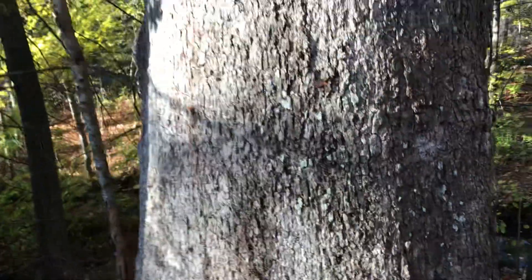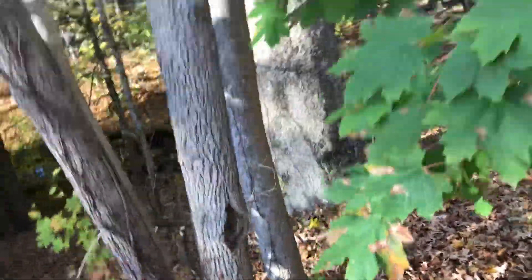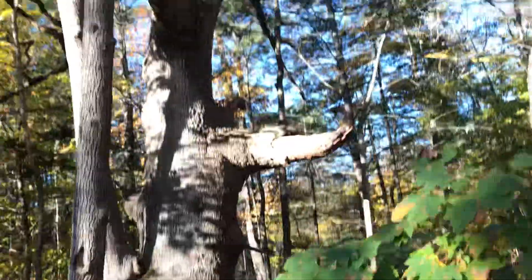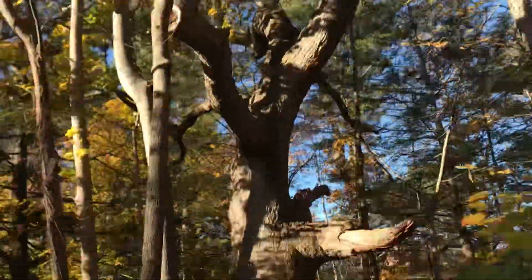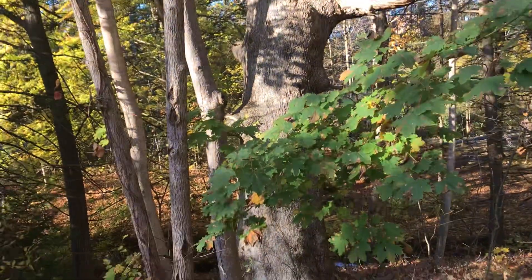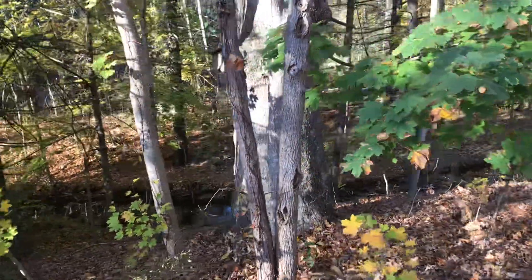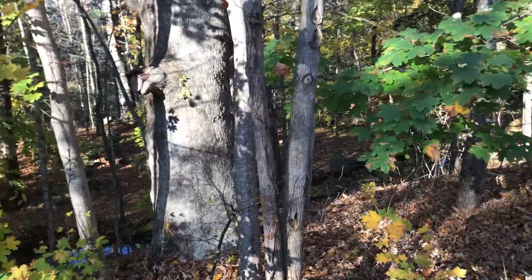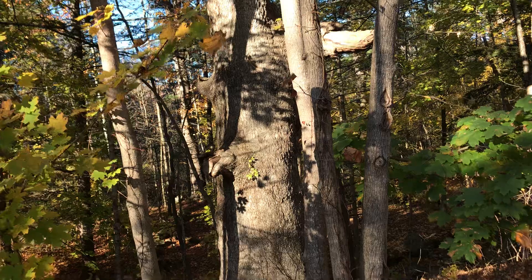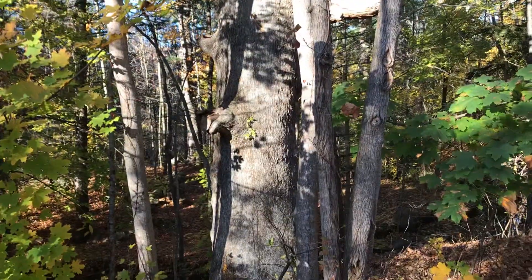It's a cool tree. I walk by it a lot when I'm going to get a meal. Northern White Oak — a very beautiful tree. Hopefully it'll be here for years to come. It'll be interesting whether it's going to fall over — they might have to cut it if it's a danger. But for now it's a big old tree hanging out by the brook. I like seeing it every time I walk by — I always look for it. A little tree tour, I don't know if you knew what it was, but anyway, thank you.